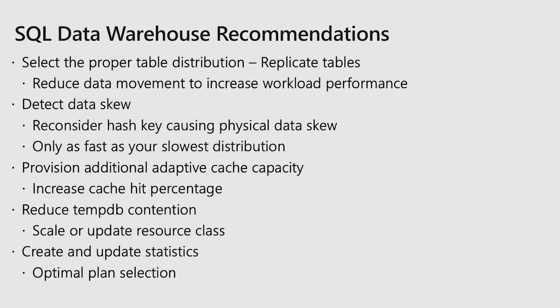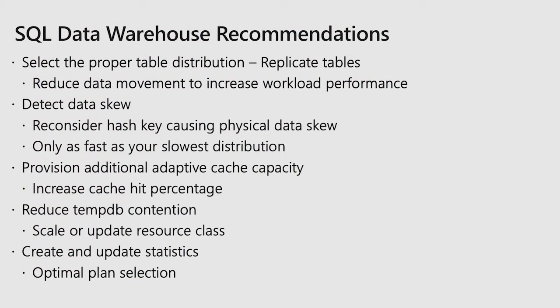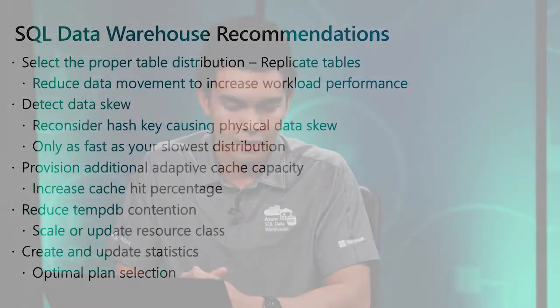And the next one is reducing Temp-DB contention. SQL Data Warehouse heavily relies on Temp-DB for a lot of things. It's a classic scenario, even for SQL Server too. Exactly. And so with SQL Data Warehouse, we rely on Temp-DB for internal SQL Server work tables. We depend on temporary tables for data movement operations during query execution, and we also depend on Temp-DB for user-defined temp tables for speeding up query performance with pre-computed results, right? And so if you have a lot of Temp-DB contention, it can impact your query performance. So you want to make sure you scale or update resource class from our memory to reduce that contention.